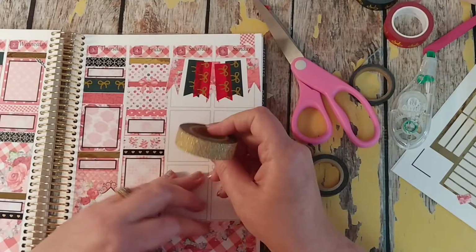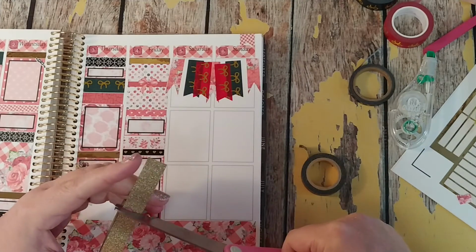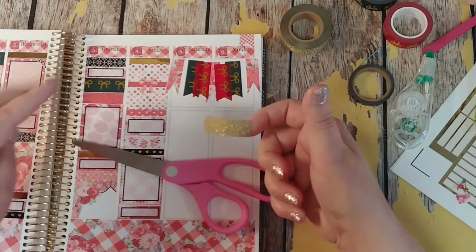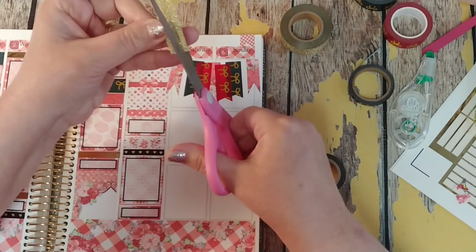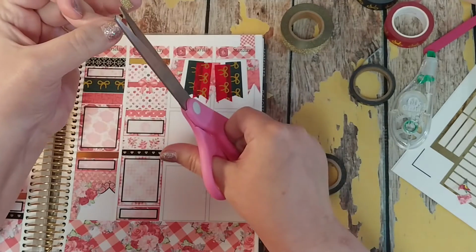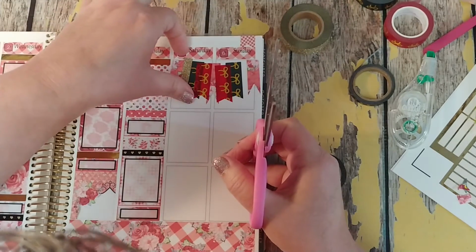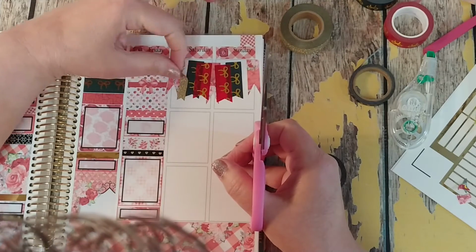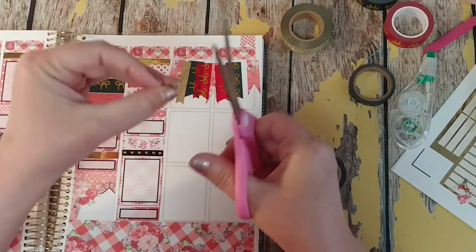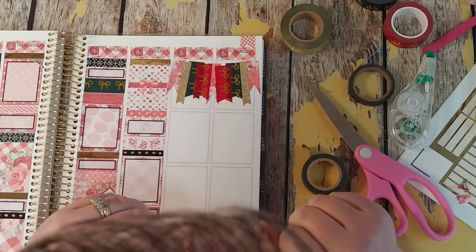Now I want to add this gold, and I want to trim this gold in half at least, and maybe in thirds. This is a thicker one, and I know that I have in the past had problems with my washi's that I put on top of it actually adhering to it. So I may end up having to use a glue stick. I didn't do that perfect, but it doesn't matter. Put that too high. Well, that's all right if it's that long.